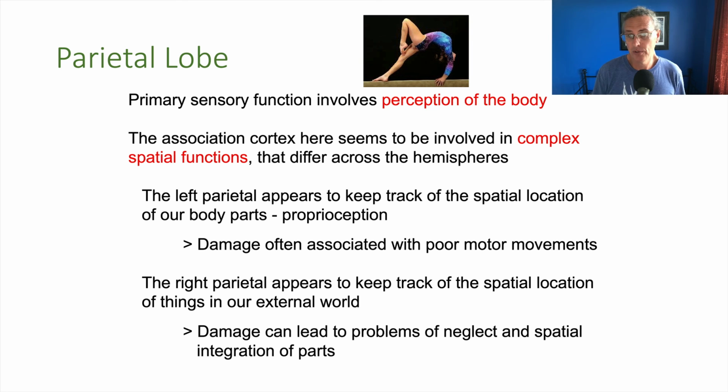That's what the parietal lobe seems to be doing for us, kind of giving us a sense of where things are in the world and where our body is. And then when we decide to go moving through it, we have the information we need to get through. Okay, pretty quick so far. Occipital, temporal, parietal. You got some sense of these issues like laterality and like contralateral organization, and the distinction between primary and association cortex. So I hope all of that is good for you.